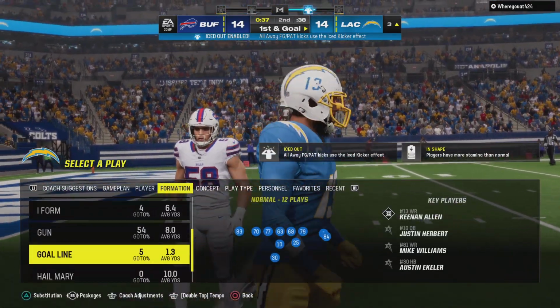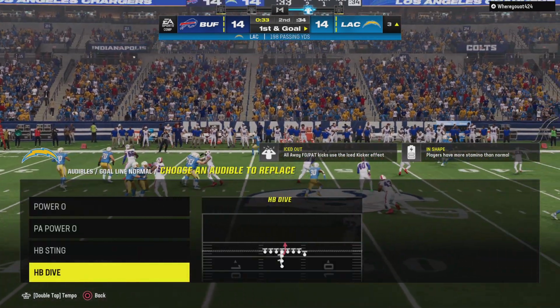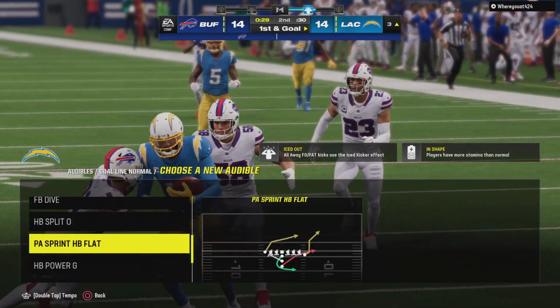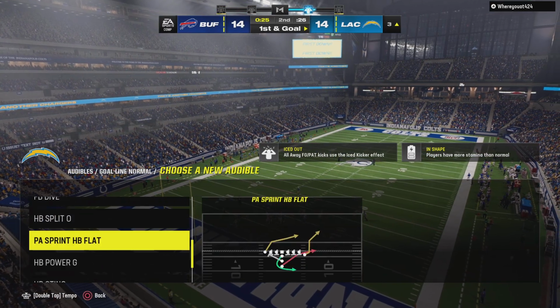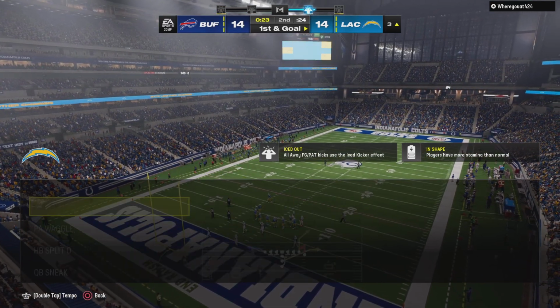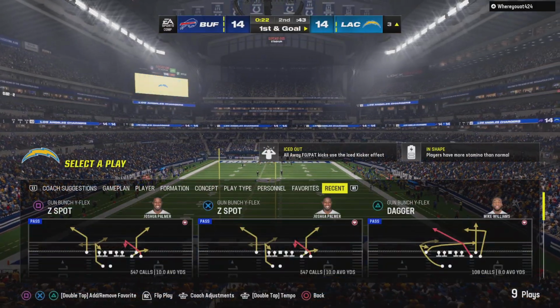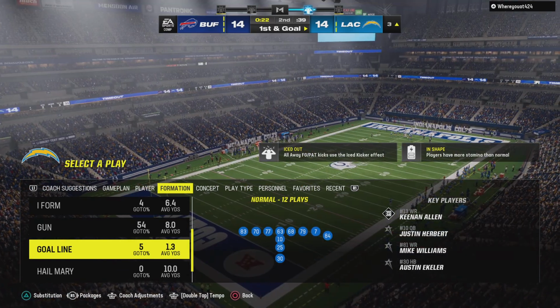Oh, big-time credit. What a play design there. They wanted to get him loose in the open field, and they succeeded. He had all sorts of room to operate in, and they finally track him down inside the 5-yard line. Chargers going to signal for the first of their timeouts as it comes with 22 seconds to go here in half number one.